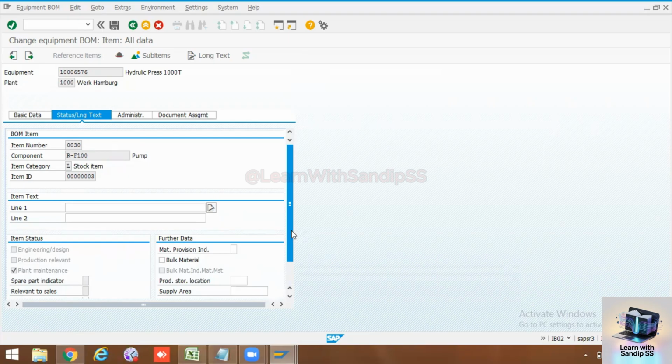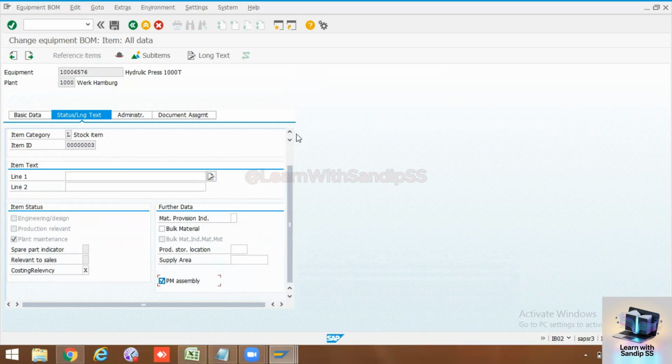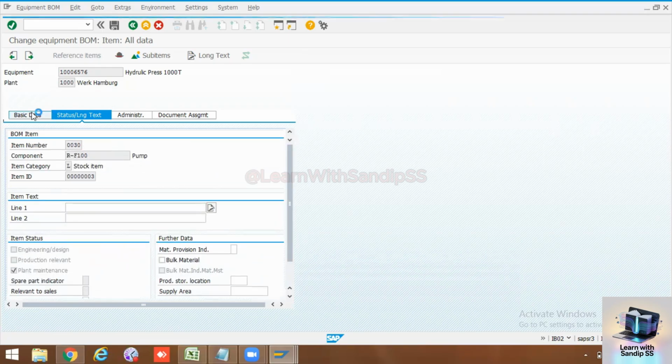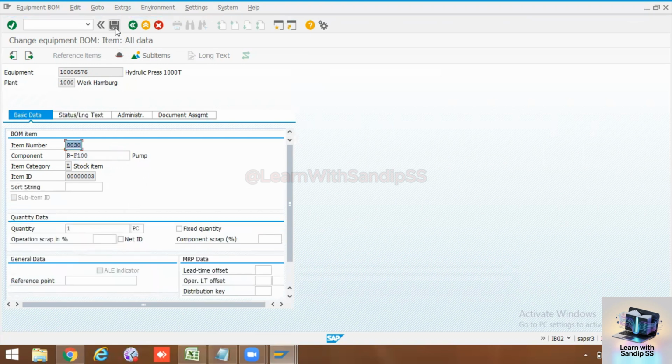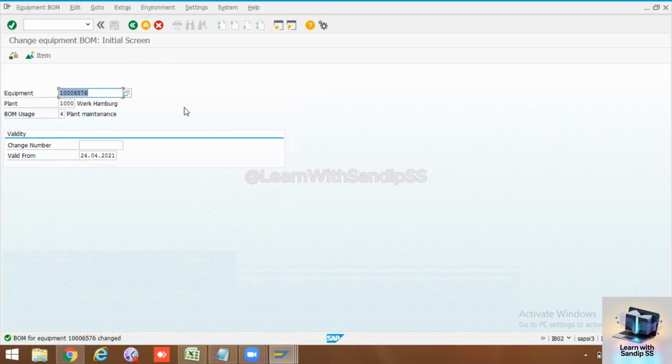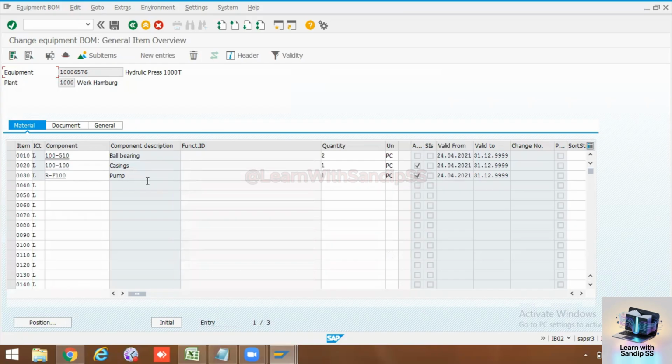By practice, you can see that directly you can go and update PM assembly used for plant maintenance and status plant maintenance, and I will save this. Then I go inside. Okay, assembly. So what we will do, we will create the material BOM for that pump via CS. That is your question.